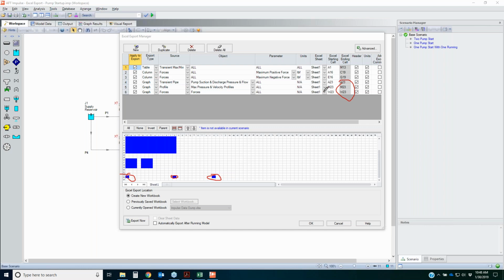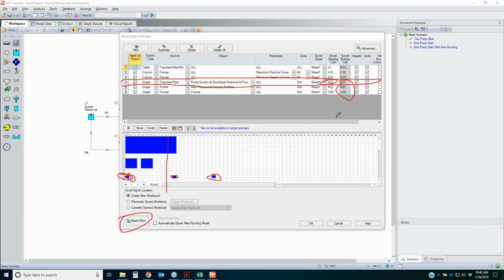So what I would recommend is if you are exporting graphs in Excel like this, or from Impulse to Excel, which you'll probably do fairly often, which will allow you to do multi-scenario graphing, I would recommend add 1 row of graphs at a time. So add this row, tell it a starting cell right here, then run your model and export your data. That way you can see where it starts and which column it ends in.